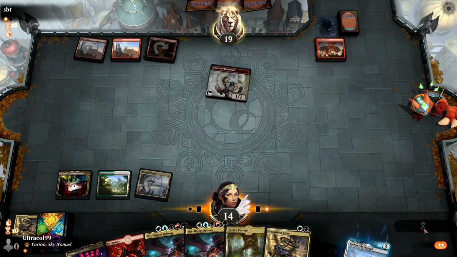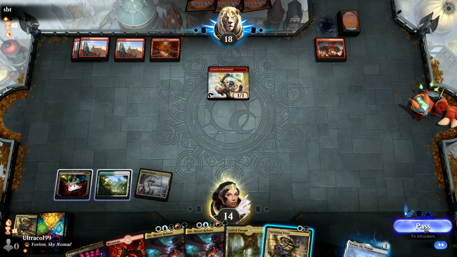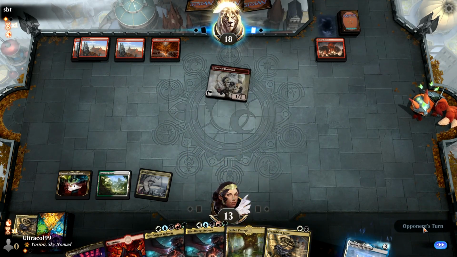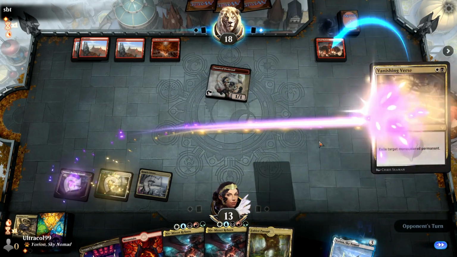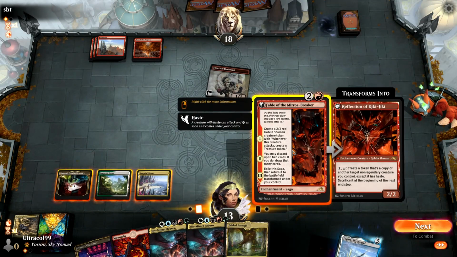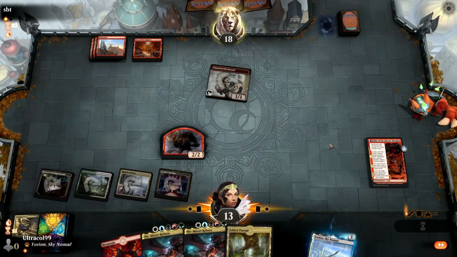So once again, we'll let them get pinged with their Vortex, make sure they don't play anything too scary here. We just take one here. In the end step, we'll get rid of that Rolling Vortex. We find the Fable of the Mirror Breaker, which is great for us. So we play Fable, drop another land, so we're guaranteed here with our lands and Nivs and Niv activation. And we're still on 13 life with 4 cards in hand.